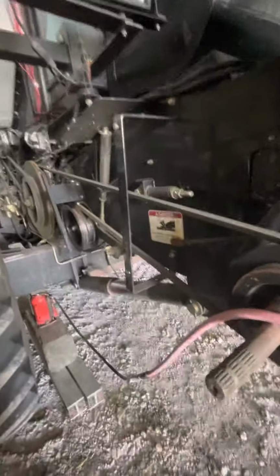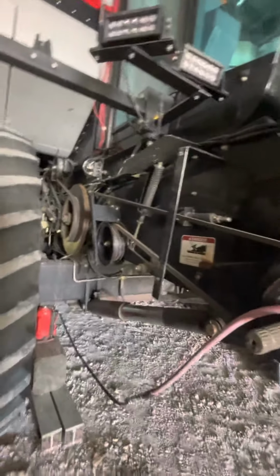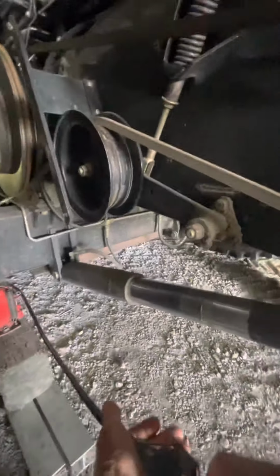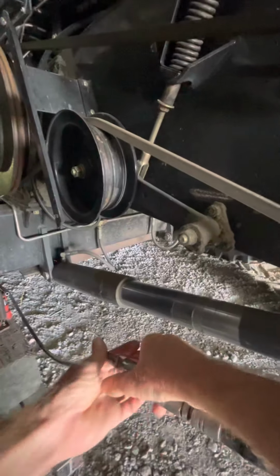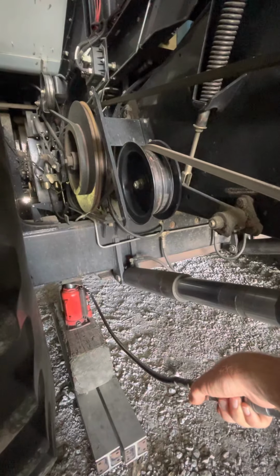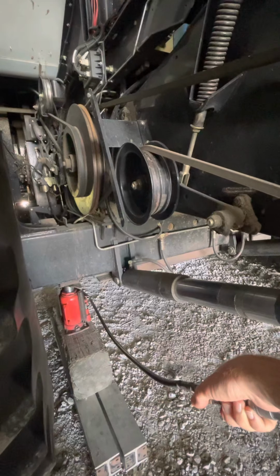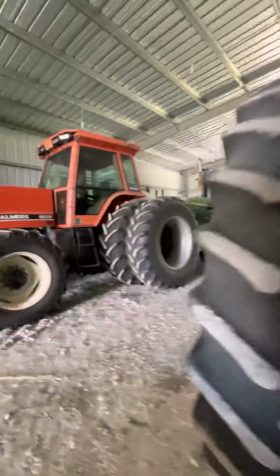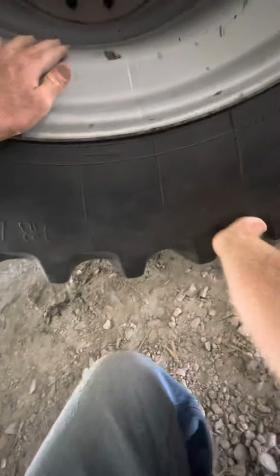So let me see if I can put it into my homemade cell phone holder. There we go, maybe. Okay, I've already got the jack down underneath there. And I like these air jacks, they're nice. Okay, that should be close to being off the floor. Yeah, we are for the most part.